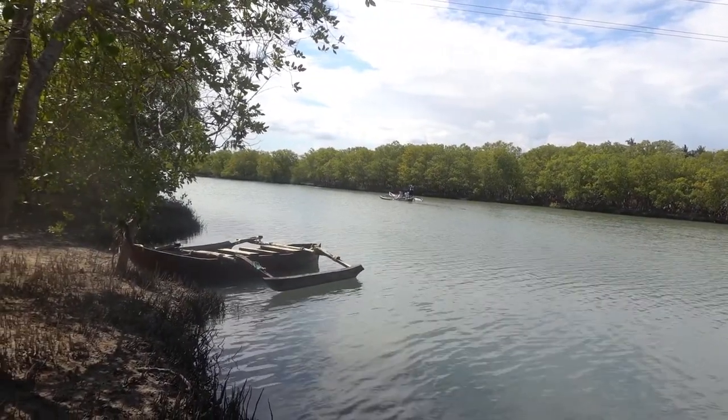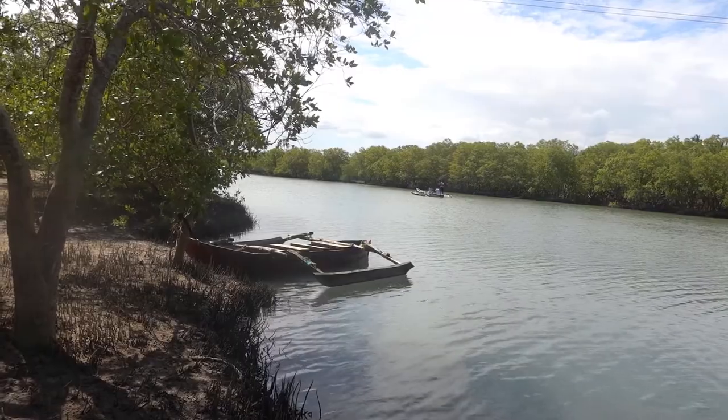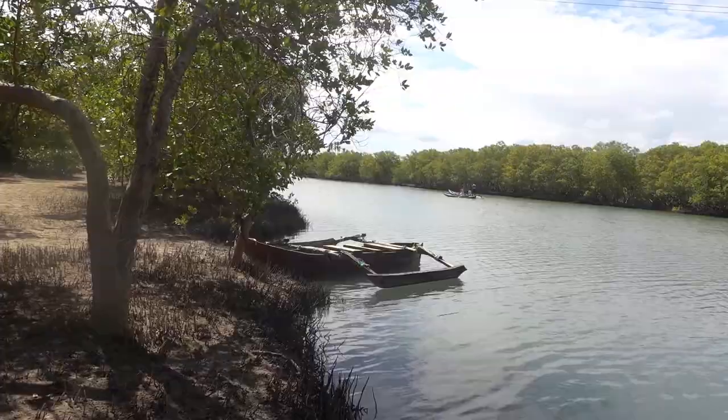If you want to grab a boat and take a slow ride, they are available. I don't know how much they charge — probably around 500 shillings, which is about £3.50. What a fantastic little spot, so beautiful. This is the small Congo River in Diani — not the big Congo River in Congo — and it's where the Congo River meets the ocean. Diani Beach is in the background, and further up you have Okunda and Kuala and all the other places this river passes through.